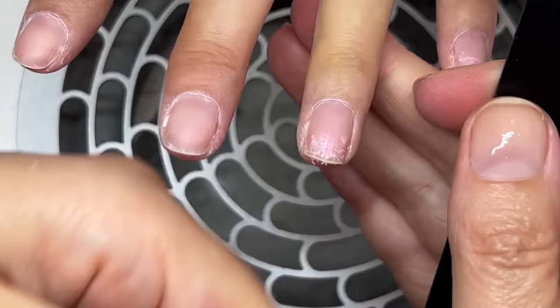But what it does, it seeps into the nail plate and then it's cured into the nail plate, and it just supports. It actually does not bond to the nail, which is a good thing, because again, anything that can bond to the nail can damage the surface, right? So this kind of just goes into the nail and just sits there. It just fills it in. And as you can see, I don't know if you can see it or not, but I can see that the product is soaking in, which is a sign that it works, it's needed. Because if you use it for someone whose nails are not damaged, this stays on the surface. It doesn't even soak into the nail.